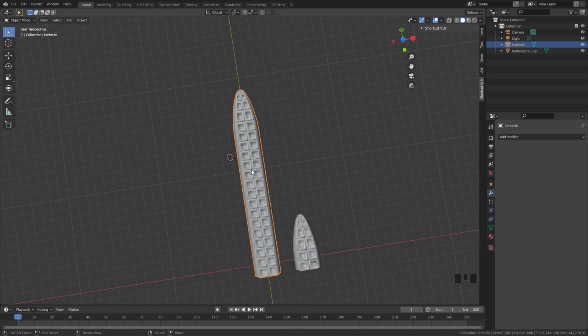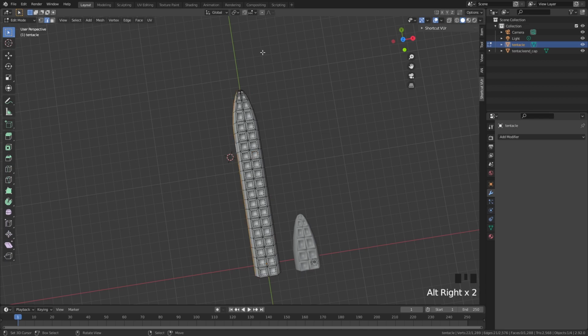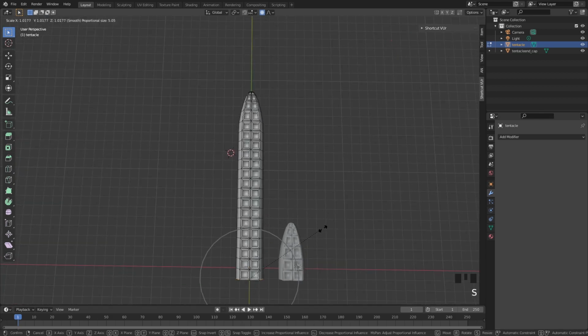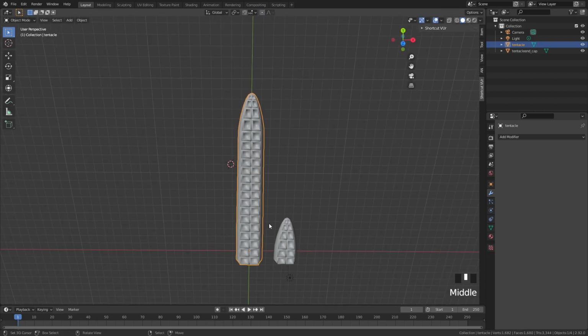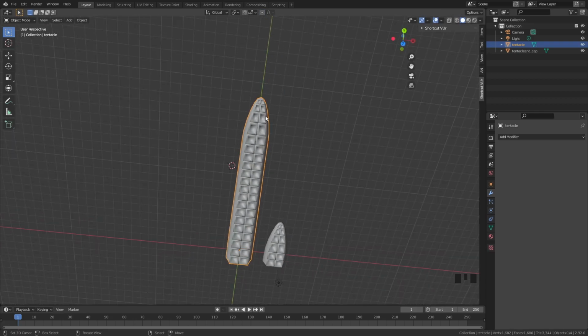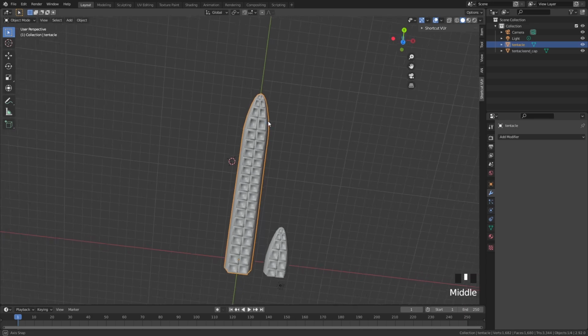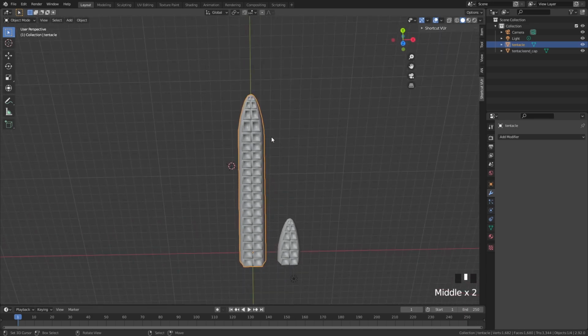You don't really have to, but the cool thing about having this as a real object now is that you can still go in there and you can move everything around, right? So we can maybe make this bottom part a bit bigger, right? So yeah, being able to play around with this is quite cool, especially with these kind of organic models. So let's say this is what we want.